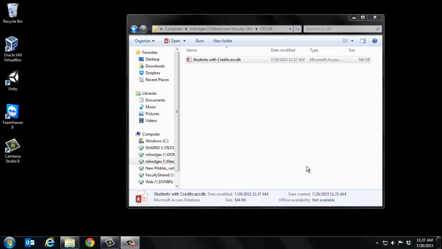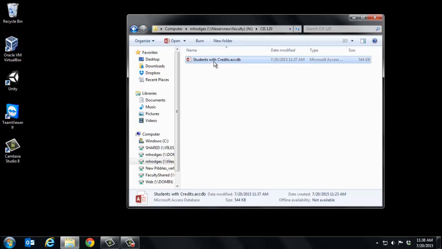Now that we've created a database and created a table in it and added some data to it, we can get to what makes databases really, really powerful and interesting, and that's the queries. A query is how we get information back out from our table, back out from our database, and we can do it in a way that highlights the information that we're interested in.